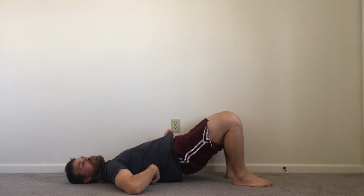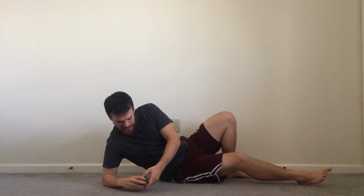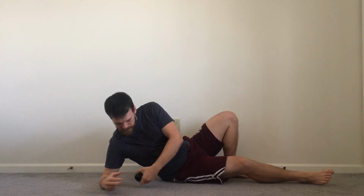While we're down here on the ground, we can work on some of the muscles on the outside of our shoulder blade. So if we take that ball and we're in a slightly side-lying position, I'm going to put the ball right up on the outside of my shoulder blade. And with that arm in front of me, I can work on just rolling it back and forth there. And again, playing around with it. You might even find getting into the armpit might be a sensitive spot for you that you want to work on. Right, so we can do that right there.